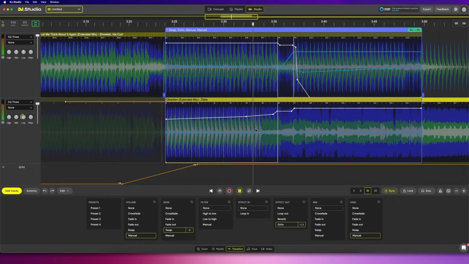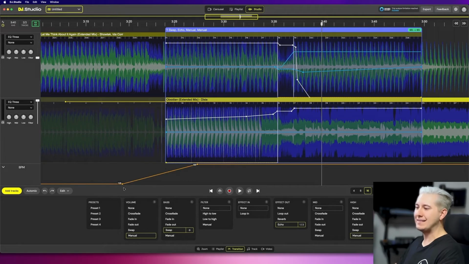There's that big ramp up in tempo again. It's pretty noticeable. Okay, the transition itself actually applied pretty well to Obsidian, so I think we can leave that no problem. But this jump from 129 to 150 BPM, we're back to how we started in the first place, just a slightly confusing increase in tempo.